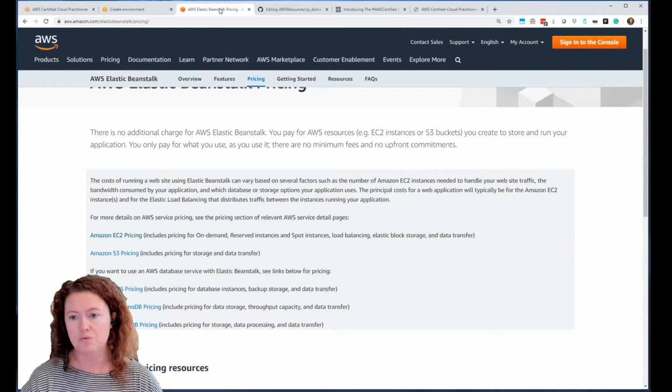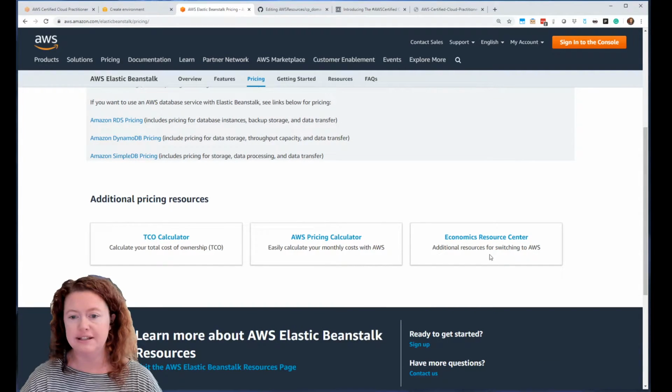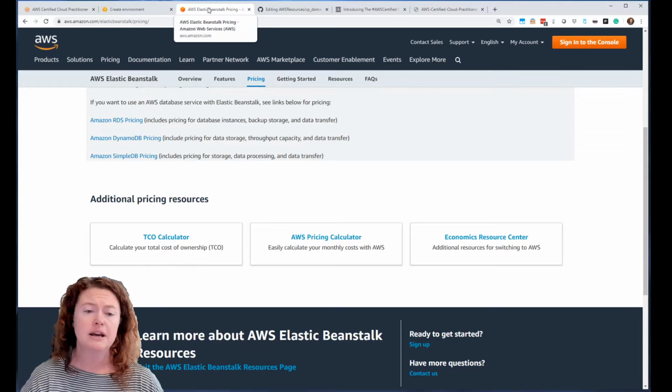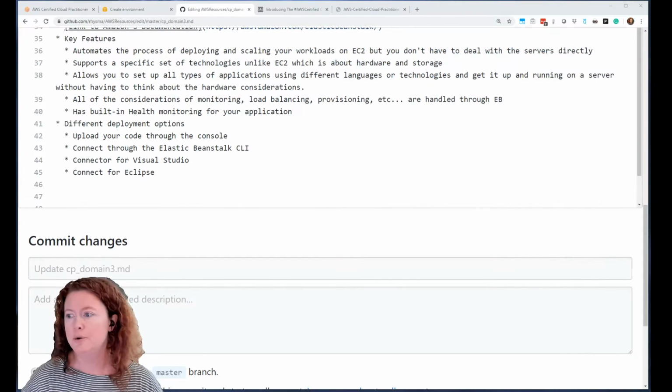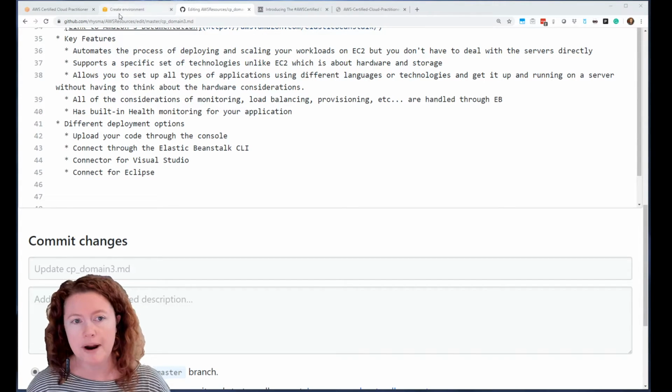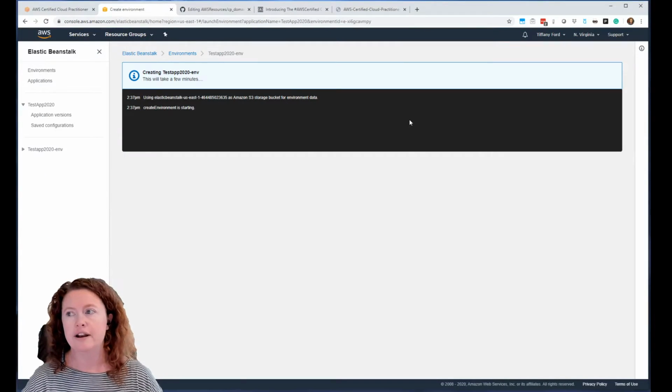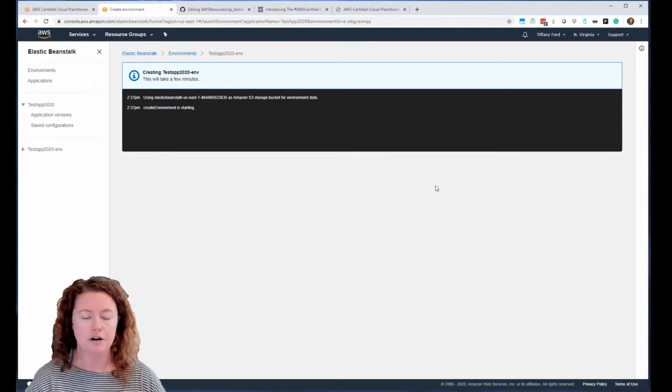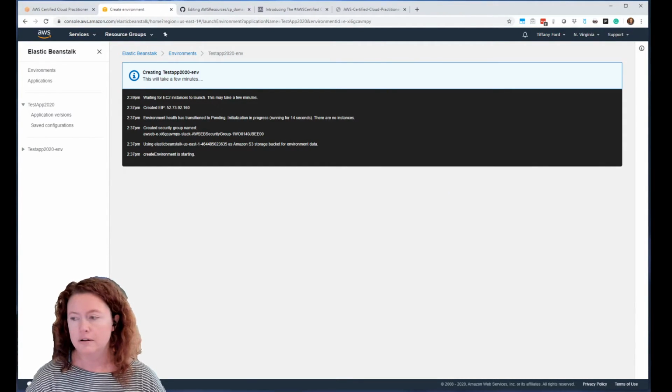make your application work. And so this is where using these calculators that we talked about last time are important, because again, if you're not thinking about the hardware and you're not doing any research on the hardware or the storage, then you might quickly find that you are going over any pricing that you were trying to keep within.